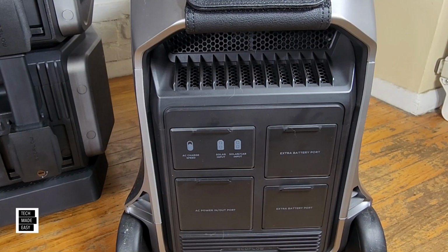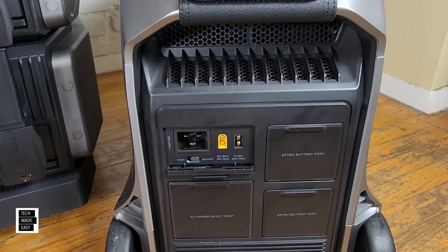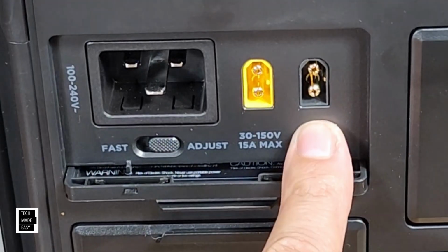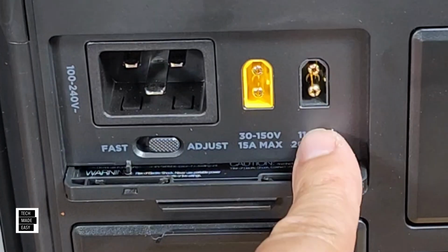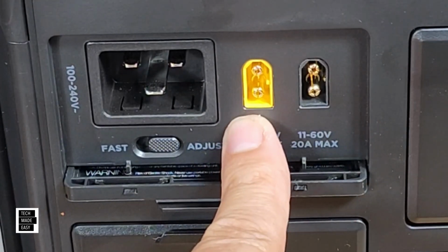Let's talk about solar with the Delta Pro 3, the newest in the family. You'll see there are 2 inputs. Let me zoom in a little bit because there's a slightly different story here. This one supports car charging and this one doesn't. This one has a pin, if you could see. This is the XT60i, and that's just a regular XT60.